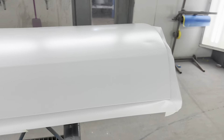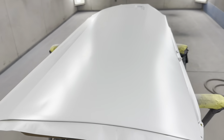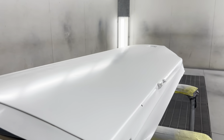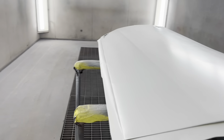I just banged on some epoxy primer just to seal it all up. It was sitting with some 1K on it and that sort of stuff. I thought it was going to be sitting for a while, so I'm going to put some good 2K stuff on it. So you can still see the dents now that it's all one colour. When you look down at it, you can see that it is actually a really good door compared to most of them. You can see the ripples on the bottom and obviously that big rust hole.